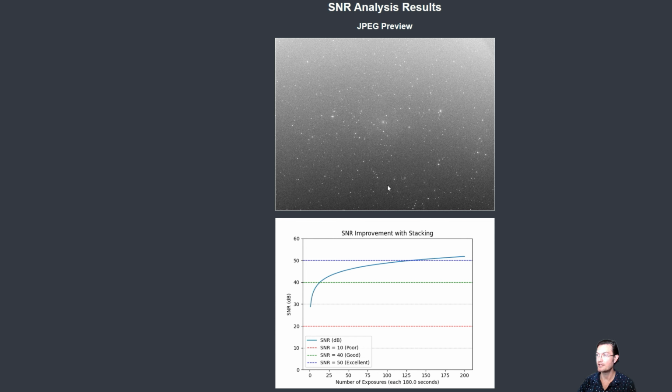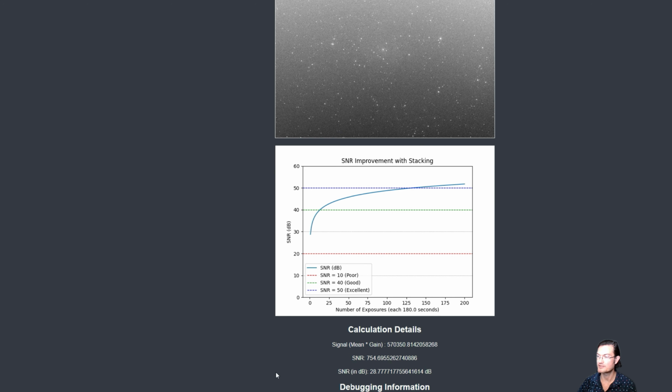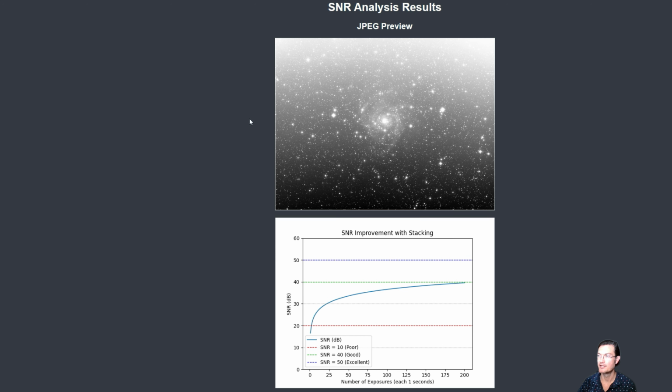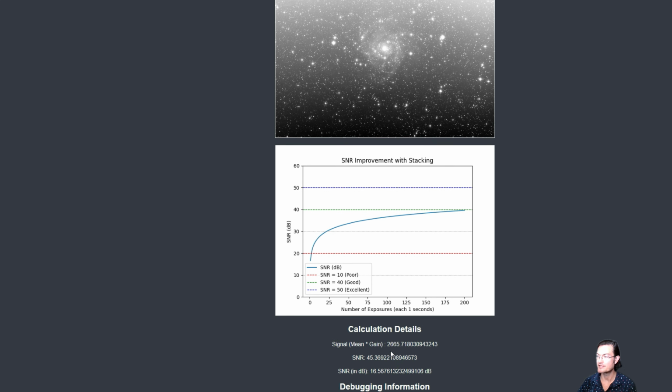It's probably thinking the sky glow is signal. This is a calibrated frame, so that is either light pollution or sky glow in there, and that's what's probably throwing off the SNR calculation. On the stacked one, there's actually more signal in there, so it probably had a better time discerning that there should be some signal in there, giving a more realistic result of 45, which is hugely less, again, than the PixInsight script SNR of the stacked one, which, if we remember, was a dB of like 30 something, and the SNR was in the thousands, right?